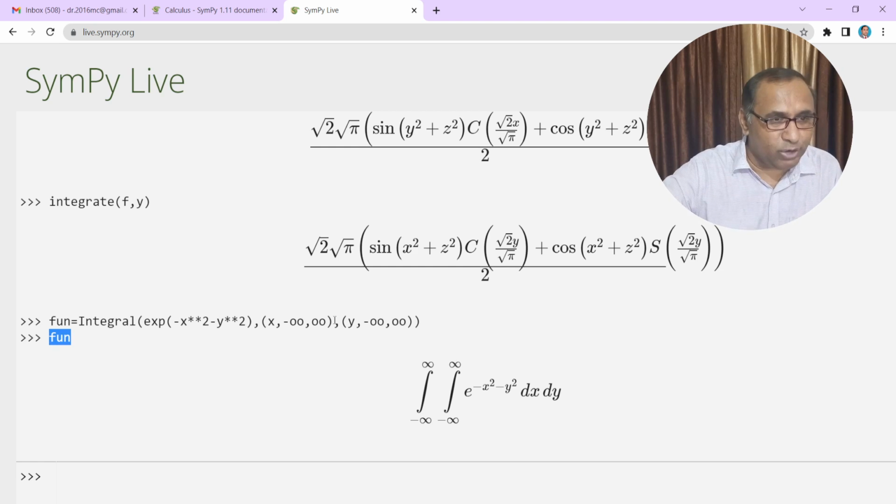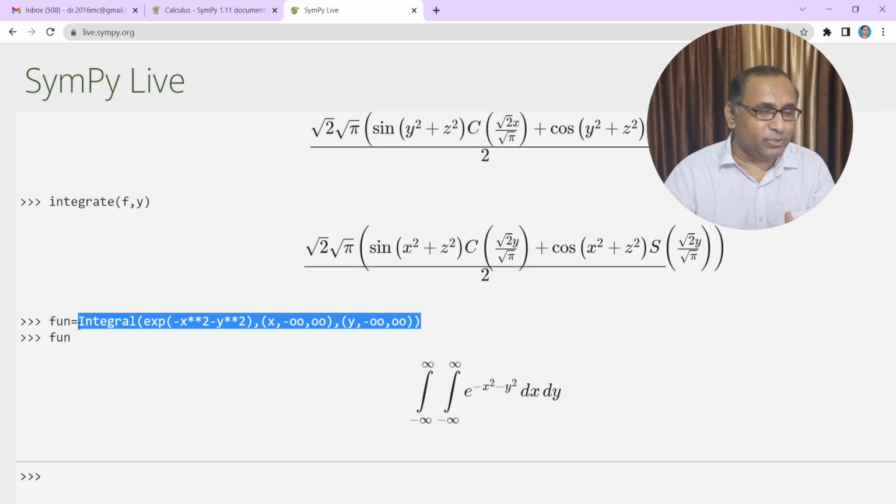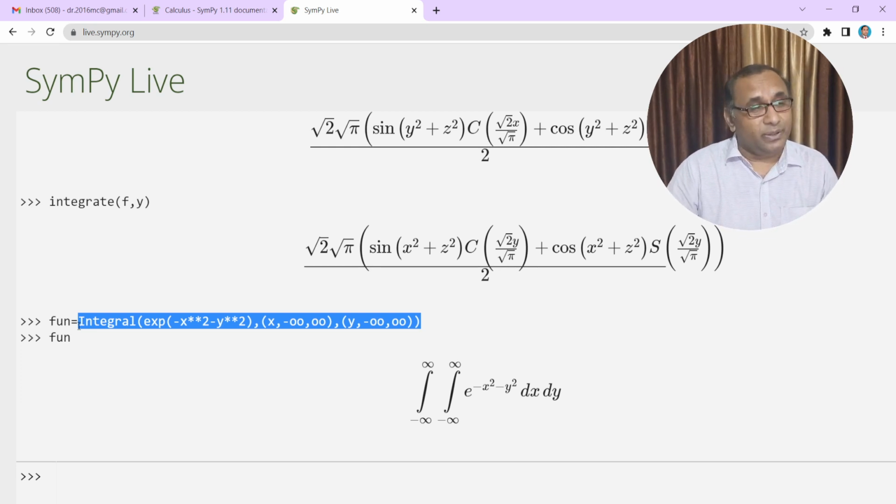So this is the actual expression of the input, and this is the syntax which we use at this place. And the same you need to remember when we will use this SymPy library in Python. This will make it very easy to understand and to write the syntax for any type of symbolic mathematical function.